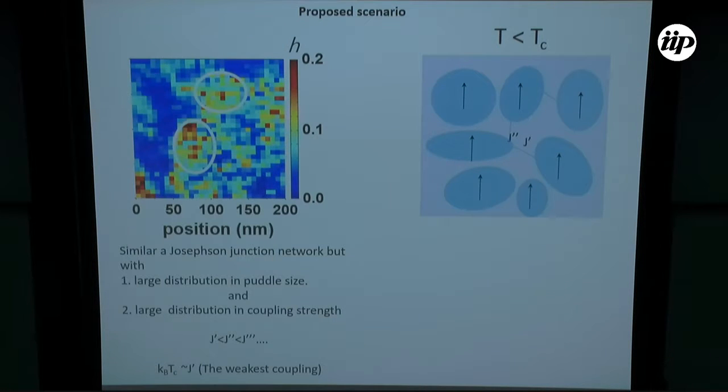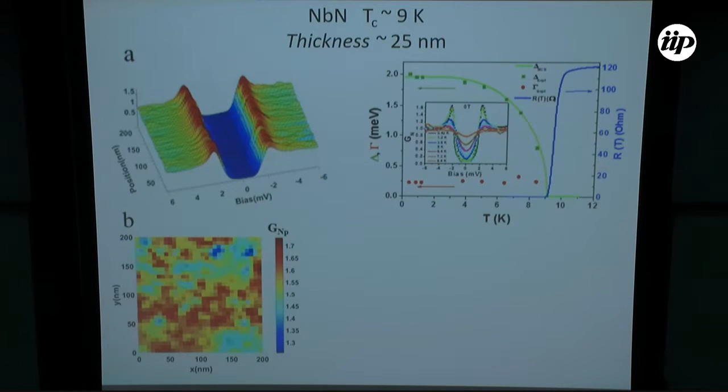So our physical picture was the following, that you have these islands of superconductivity, which are actually Josephson coupled by these regions which behave like insulators. And at TC, you have these islands which become phase incoherent. As you go to higher temperature, you have further fragmentation and so on. Okay, now let me come to the main topic of this talk.